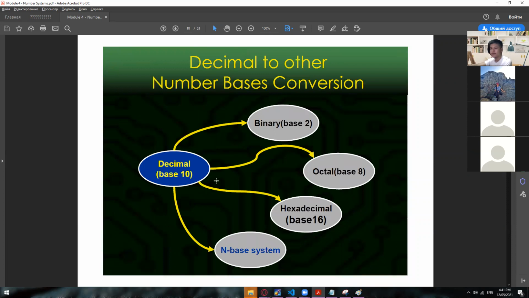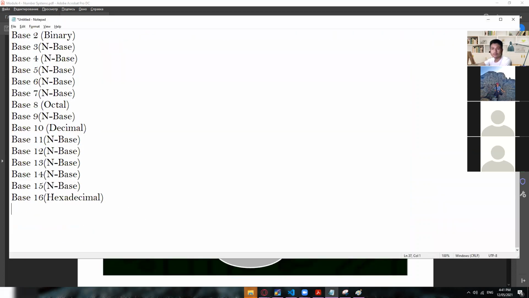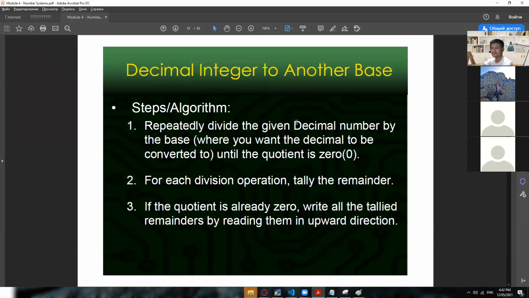Okay, so moving on, let me just write this one down. If we have any base to decimal, we can also have decimal to any base. All you need to do is reverse engineer it, or you can apply this algorithm, or steps, right here. So we have 3 steps on how to convert a decimal integer to another base. Take note, this is only decimal integer, meaning a whole number decimal. We have a different process or steps when it comes to a decimal fraction into another base. But let's talk about whole numbers for now.